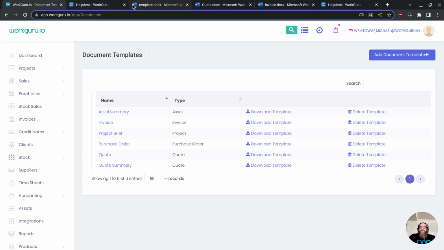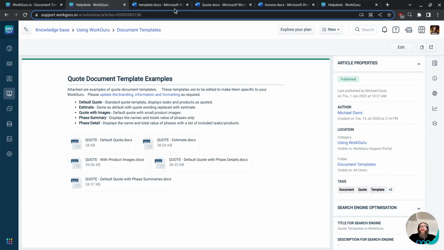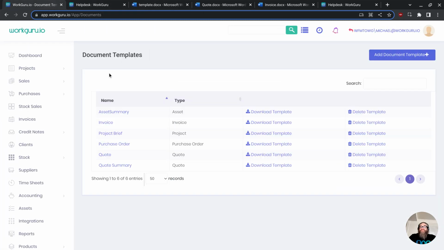So once again, unfortunately we cannot bring templates across from WorkFlowMax via the API or the migration tool, but converting your existing WorkFlowMax templates to WorkGuru is relatively straightforward because it's functionally the same workflow. Once you start doing it, you'll probably find that it is much simpler to create WorkGuru templates because of the way our template functionality works.